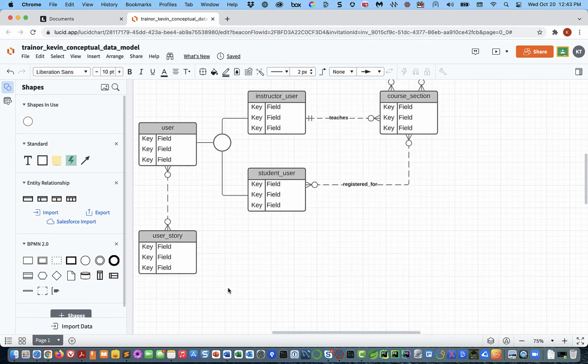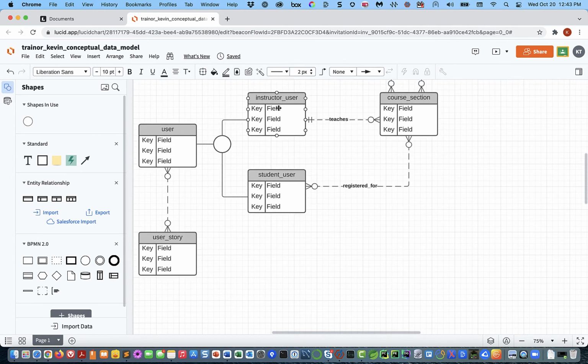This is interesting. So we have two kinds of users that we see so far, and they are sub-entities of the super entity user. And one of the things that we use the user for is to give permissions to run user stories.